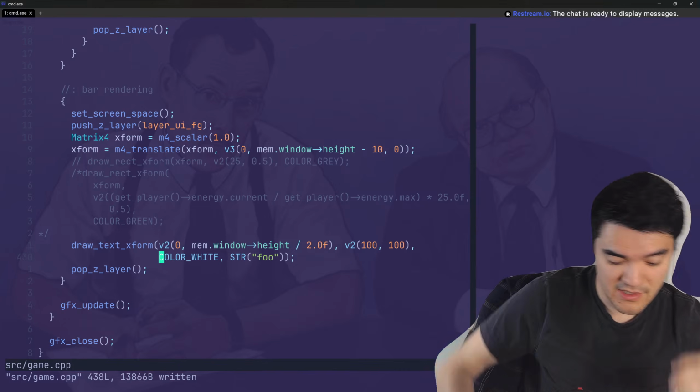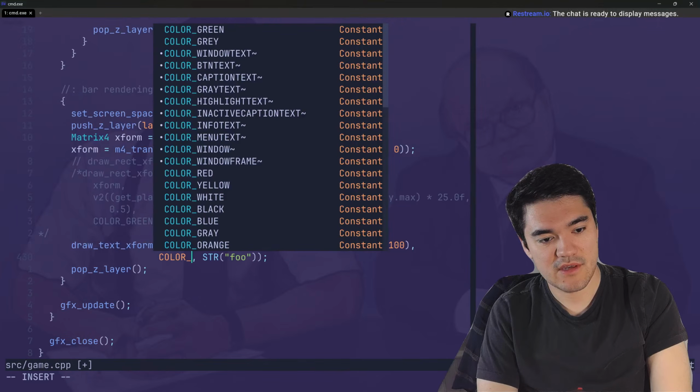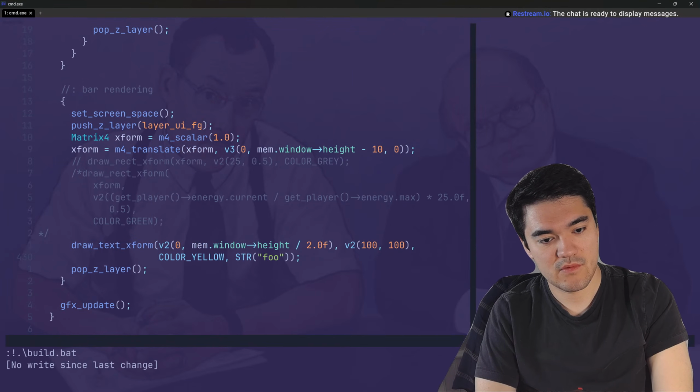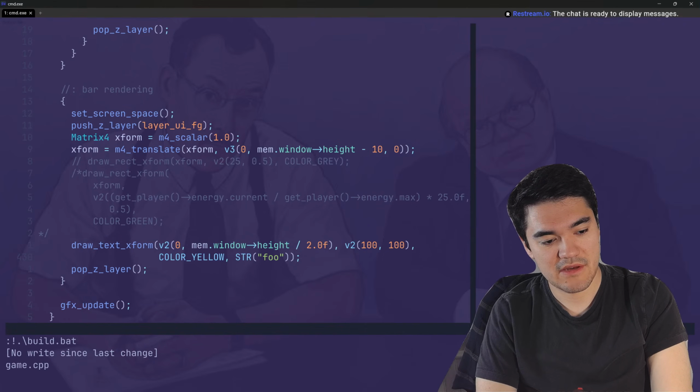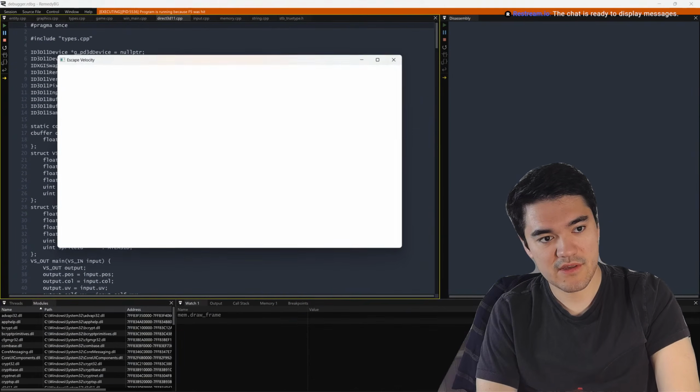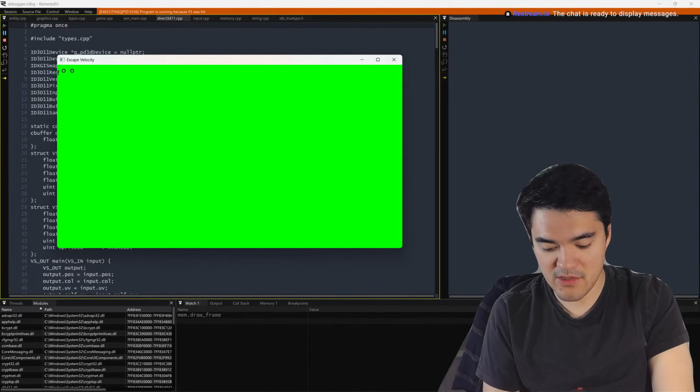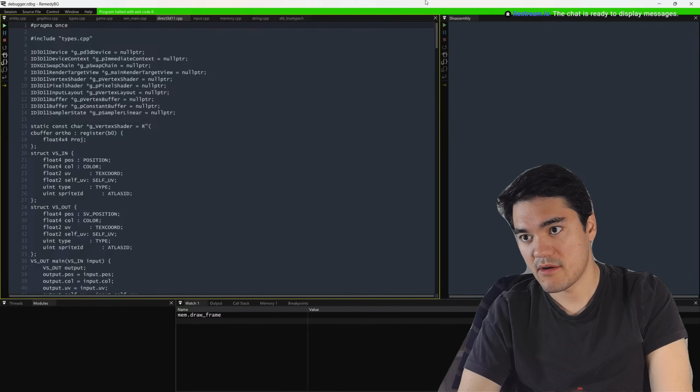So if we pass in white, or if we try to do yellow, will that work? I kind of don't think so. Yeah, because there's no color data to interpolate against, right?